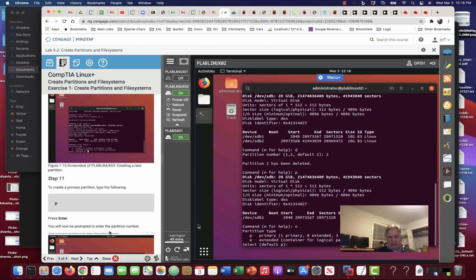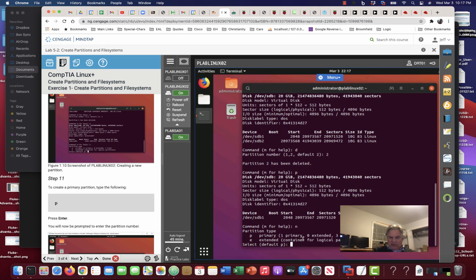And it'll ask us what kind of partition, a primary partition or an extended partition, which is a container for logical partitions. Remember, you can have up to 4 on a disk drive. You can have up to 3 primary and one. You can only have 1 extended partition in there, but depending on how many primaries you could have up to 3 logical partitions inside the extended partition.